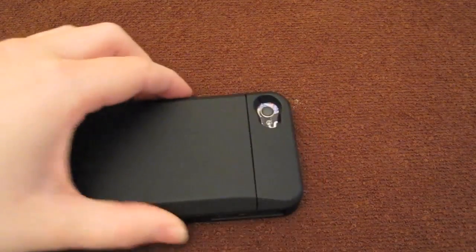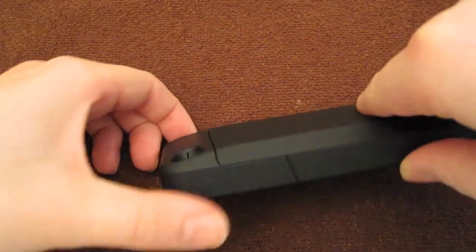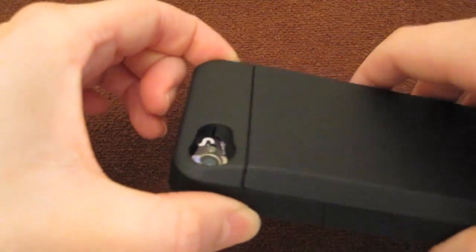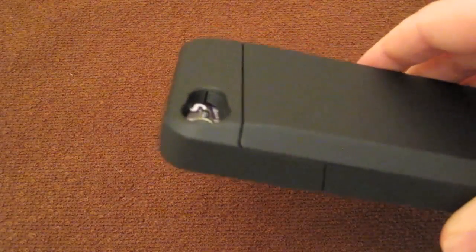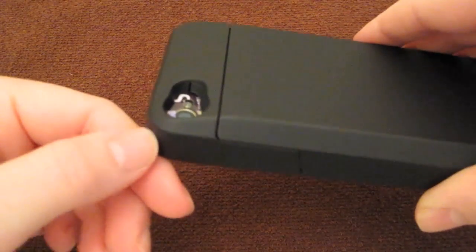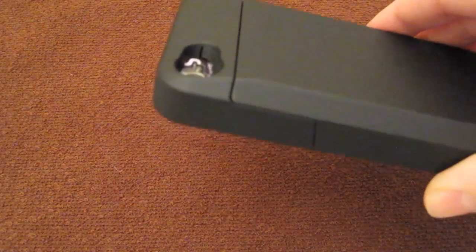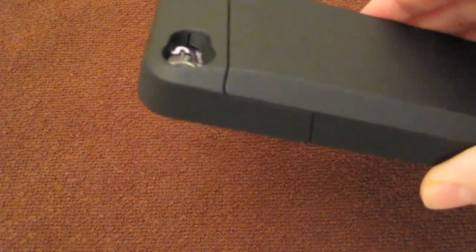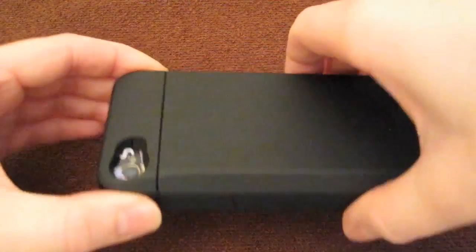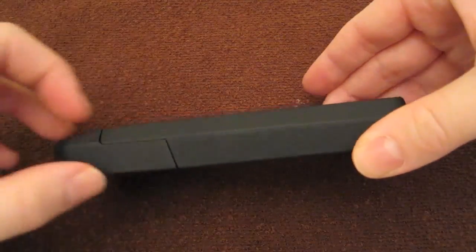It's not really a case, it's a backup battery, as I do stress, so don't think of it as a case. Please do judge it against its fellow backup battery competitors. As you can see, you've got a large camera cutout, no problems with flashback, and this also gives me an opportunity to show you how deep the case is. It does add quite a lot widthways to the phone, and does add a little bit of pressure marks there, but they do fade.